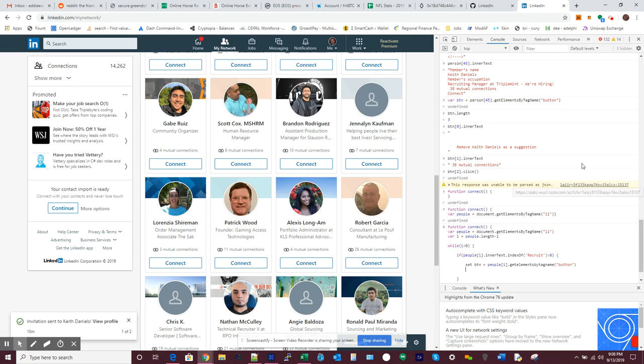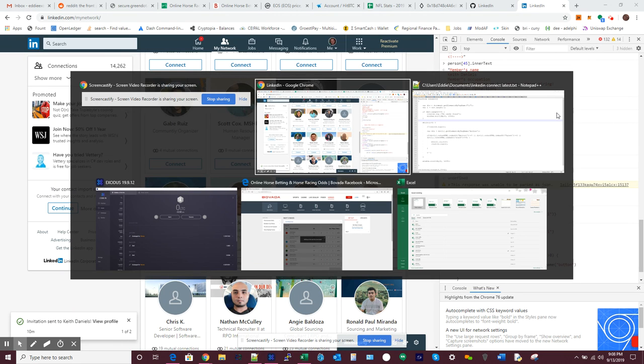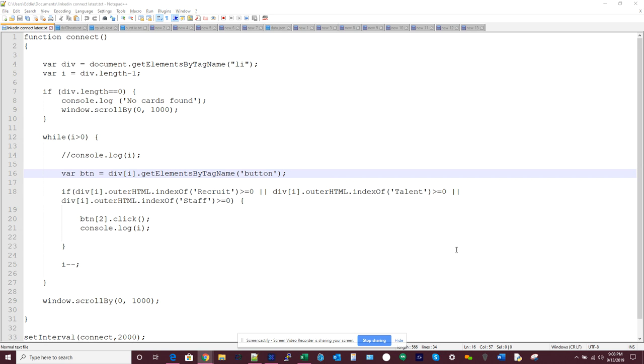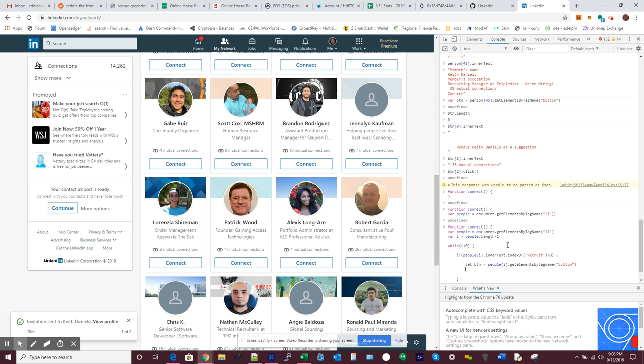Okay, I think I'm forgetting something. Yeah, I knew I was forgetting something. In JavaScript, you have to use semicolons. I always forget that. So let's put semi. So at the end of every line, you have to tell it's the end of the line and put in a semicolon.